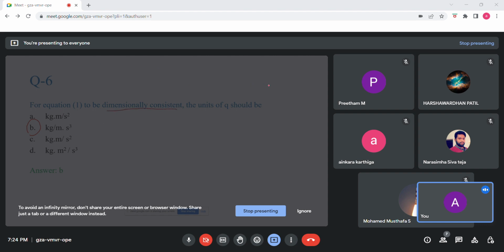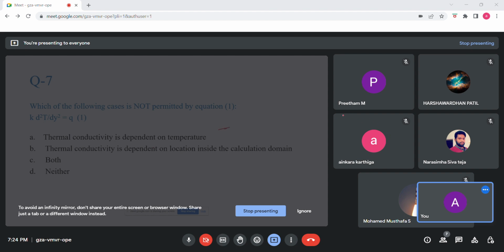All units should logically be equal. LHS and RHS should be equal for the dimensionally consistent case. So, which of the following cases is not permitted by equation 1? K d square T by dy square is equal to Q. This is equation 1. Thermal conductivity is dependent on temperature. Thermal conductivity is dependent on location inside the calculation domain.